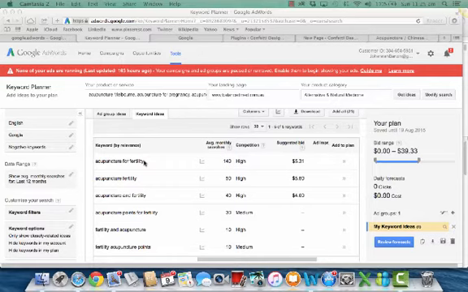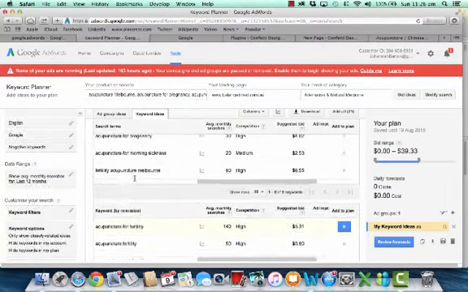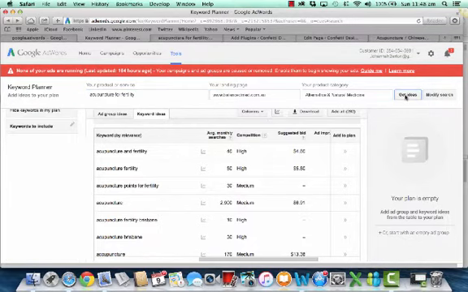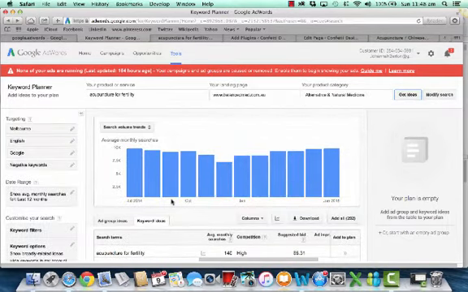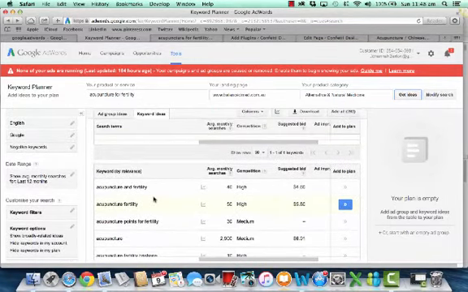And we'll just put in a few others to see what else we get back. So we're going to go back up here and change these. We're going to make it a bit broader, and we'll just leave it for acupuncture for fertility and see what comes back. So you can play with this and put in as many ideas as you like. Now, we've still got 140 there, but let's see what else people are using that we might not have thought of.